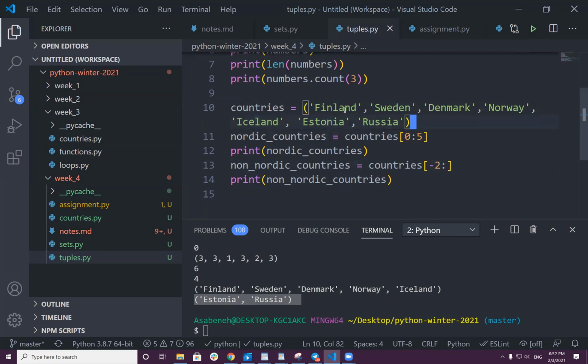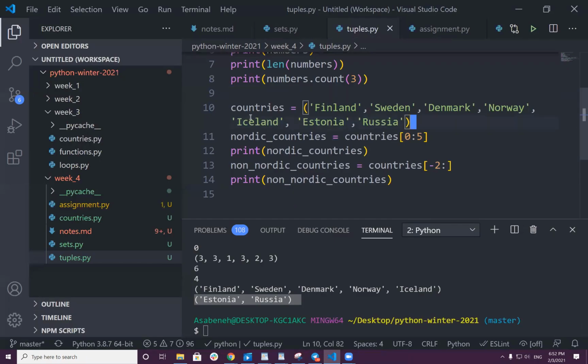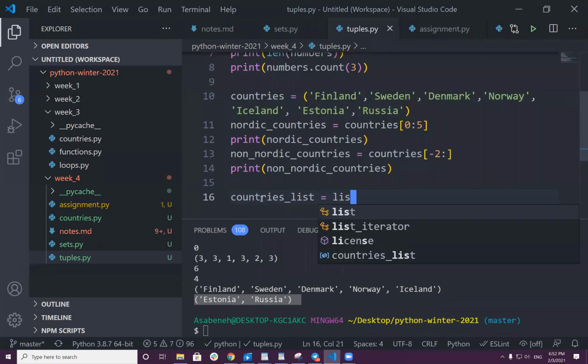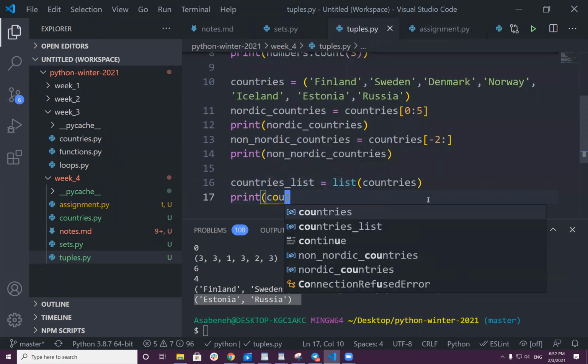You don't have to do it that way, but both are possible. So it's the same as list. Changing tuples to list: let's change this to a list. Countries list, and then list countries, because this is a tuple, and now print countries.